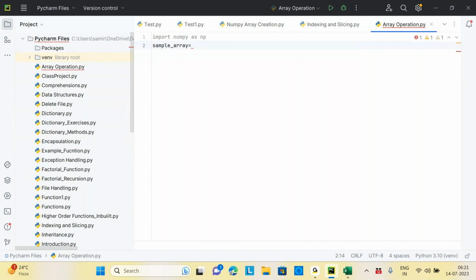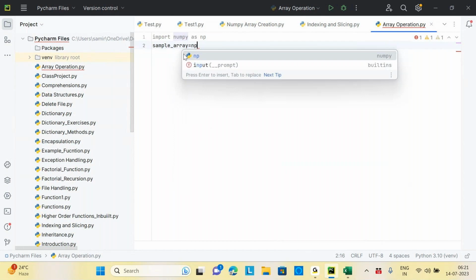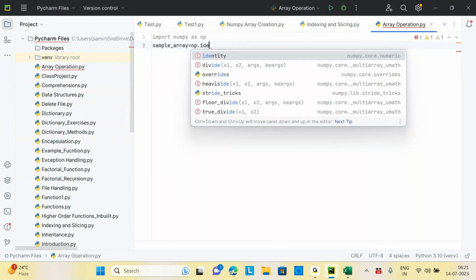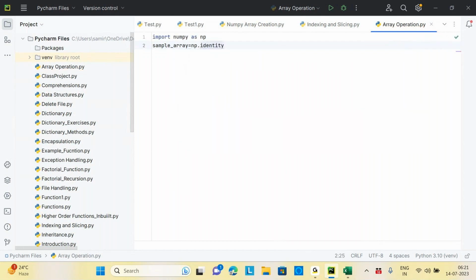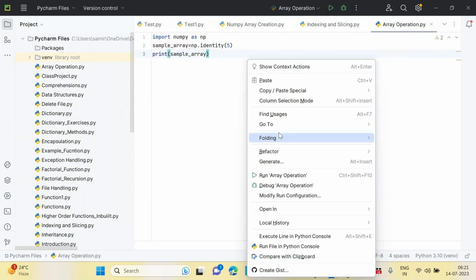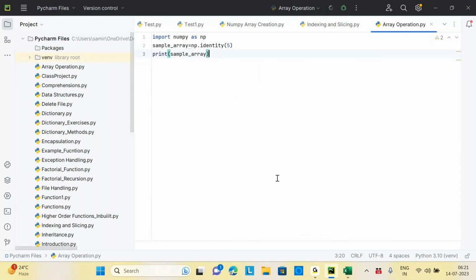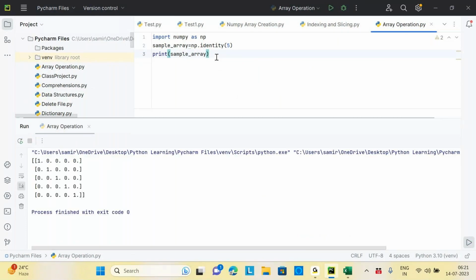Now another way you can create is the identity. Let's take np dot identity of 5. It will create an identity matrix. So print sample. If I run this, what is an identity matrix? Diagonal values will be 1.